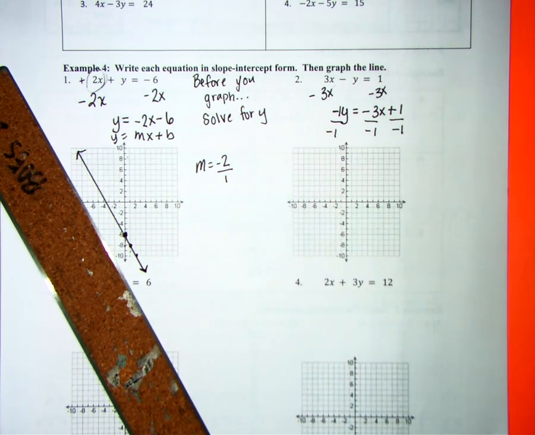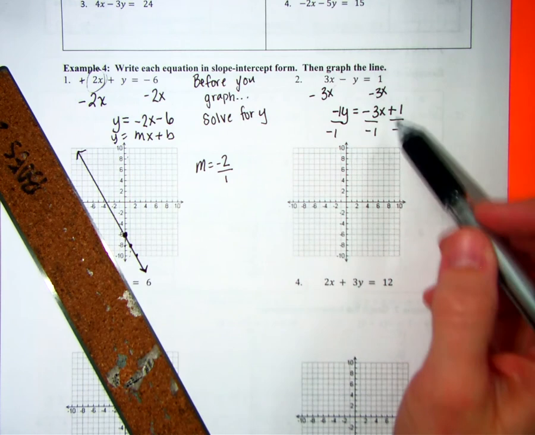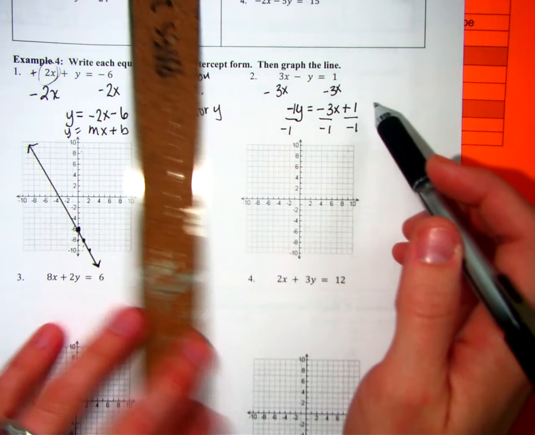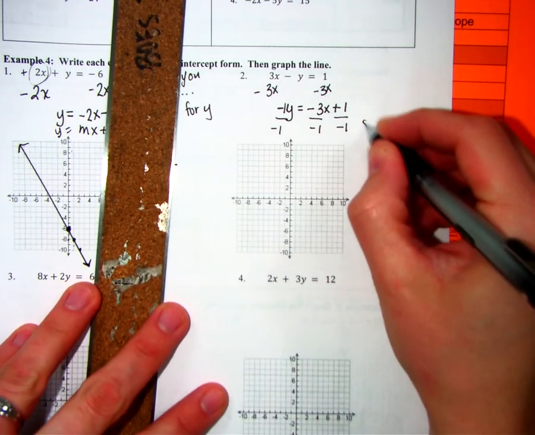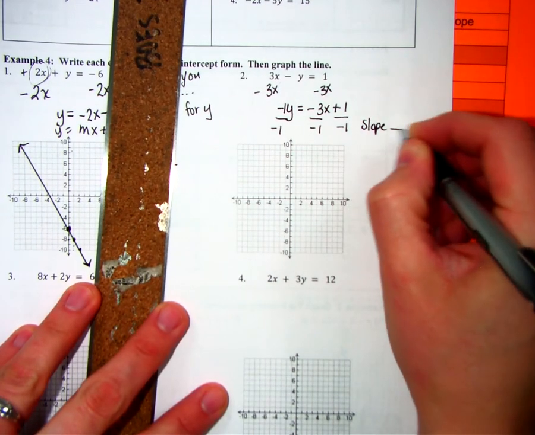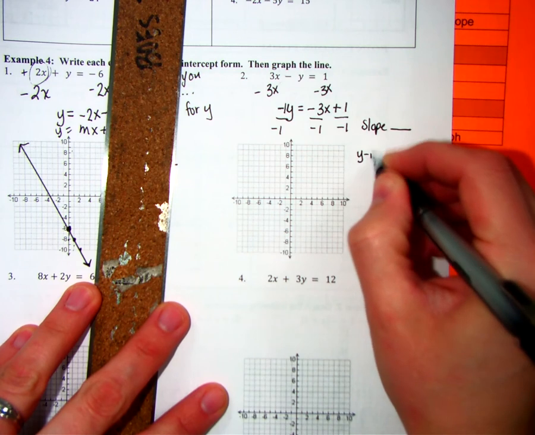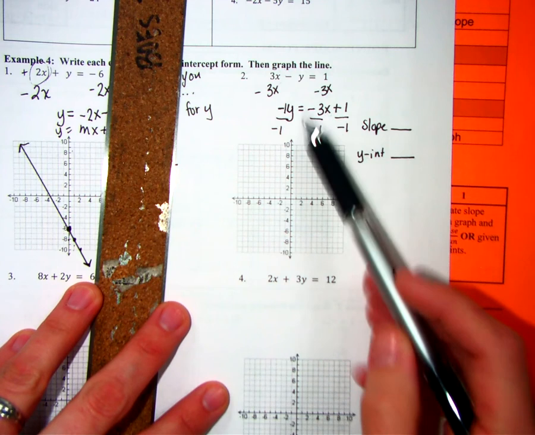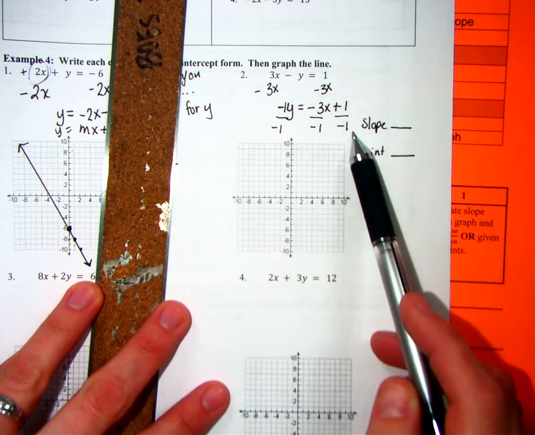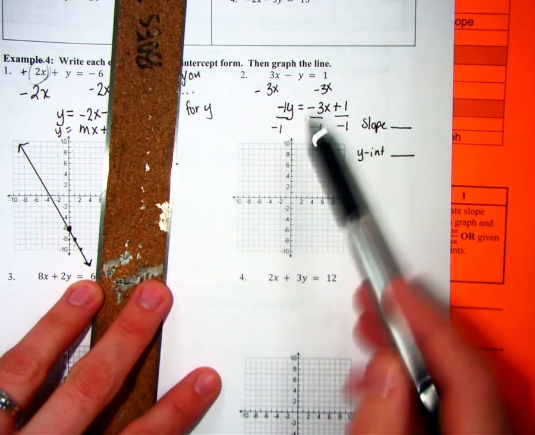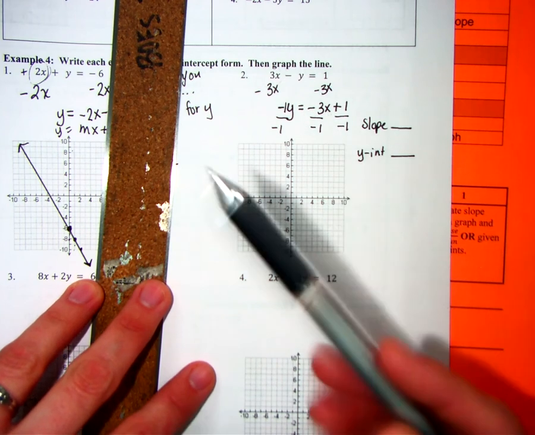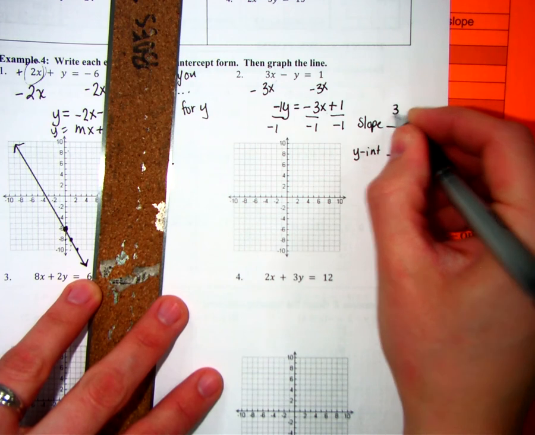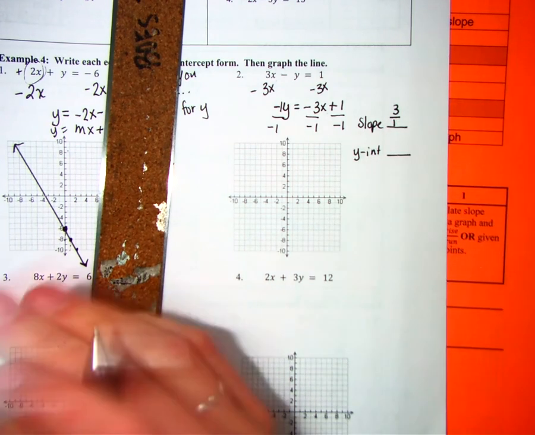Okay, so to Deshaun's question over here, we said, do we have to rewrite our answer? This is what they're going to ask you on the actual assessment on Friday. They're going to say, what is the slope? It's going to have a blank. And then they're going to say, what is the y-intercept? It's going to have a blank. So looking at this, even though I haven't rewritten my final answer, can you look at this and tell me what the slope is? It's -3 over -1, or +3 over +1. So if you can tell the slope by looking at it, you don't have to rewrite it.